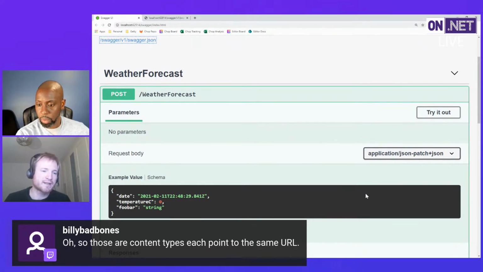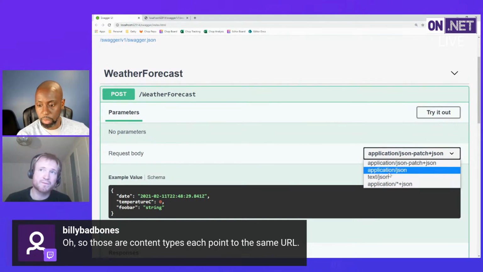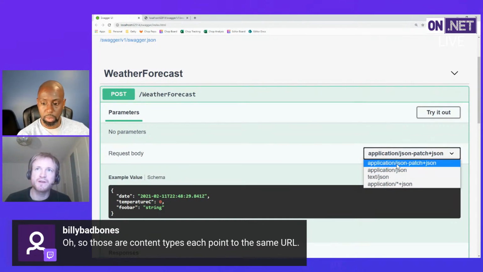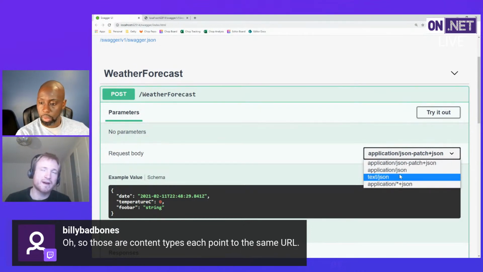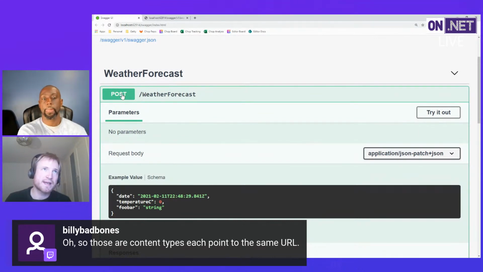What kind of content types does your API accept for that? At the moment, out of the box, your API will accept all of these different content types. You can add to these, you can remove them. You can do that with the consumes attribute, and you might want to support XML as well. And if you do add the XML serializer to your MVC configuration, you'll see application/XML pop up here, and they are all for the same endpoint, the same operation. You can just change the media type that's submitted.